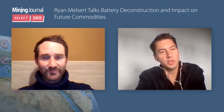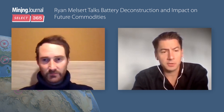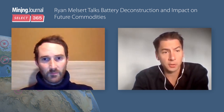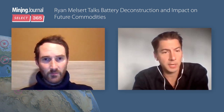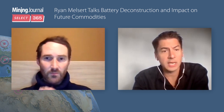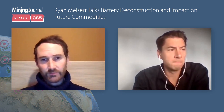When you look globally at the recycling of lithium-ion batteries, the vast majority of existing facilities operate in Asia, and specifically China. They tend to use very similar technologies where they will take an entire battery pack, module, or cells and put it through a high-temperature furnace, essentially to oxidize many of the liquid organic carbonates within the battery cell, to oxidize many of the carbon graphite anode materials, and to make the battery inert and easier to process downstream. But that's a relatively expensive system to operate. It puts large amounts of pollutant emissions in the air. Species of fluorine and phosphorus can form very polluting and toxic materials that need to be scrubbed out of that exhaust stream.